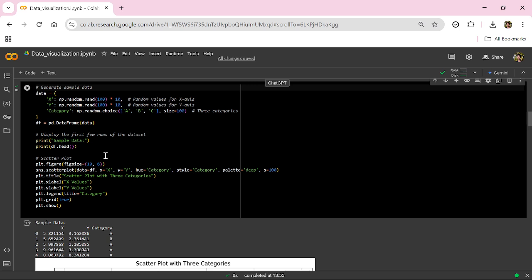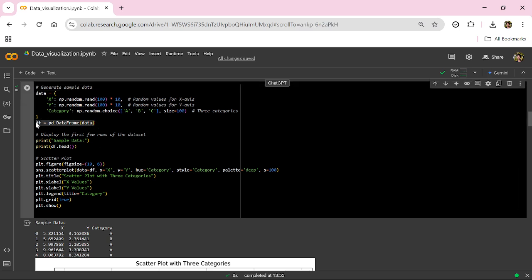Y is equal to np.random.rand for the y-axis. Then for the category we use np.random.choice. The category of this randomly generated data is just chosen randomly: assign one category as A, another as B, another as C, and the size should be 100. And then after that, you store this data as a data frame.